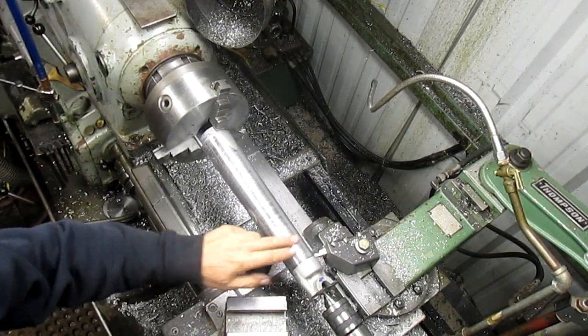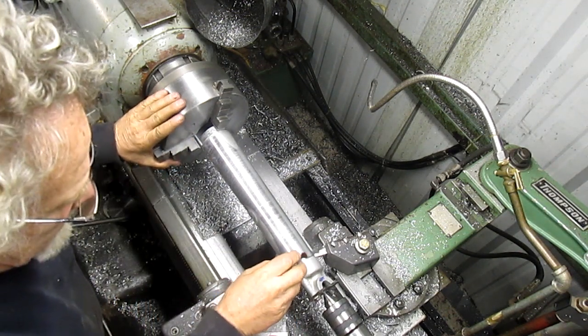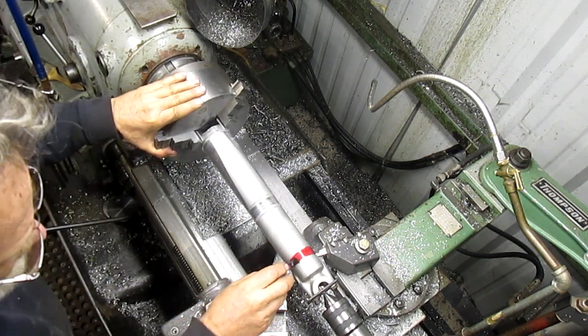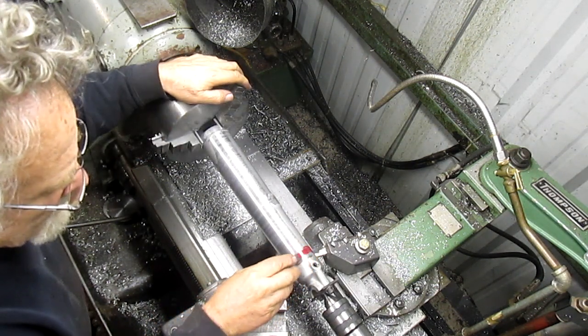Okay, to see where we're going to land, we can't use the old metal anymore, so we're going to have to put a little dichem on here just to kind of get an idea of what's going to happen.